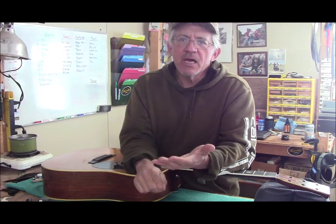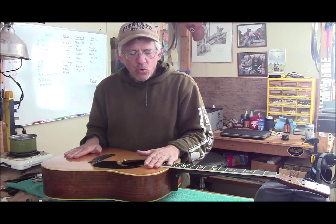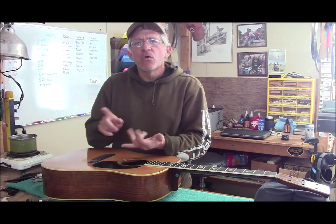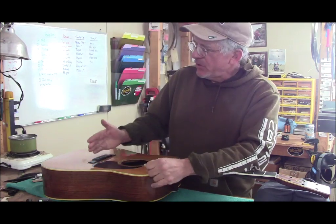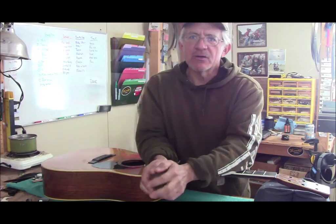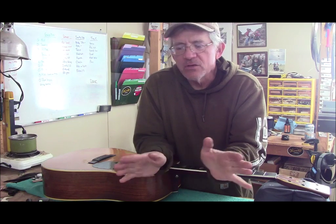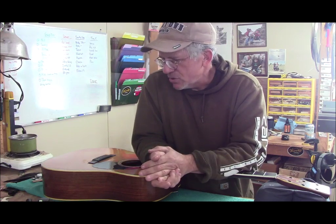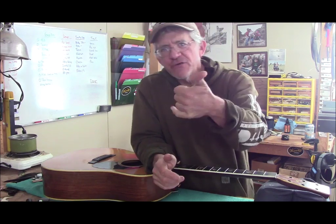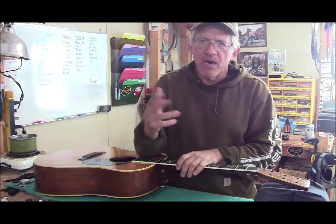And I tend to shim the neck when I have a really, really pristine looking top, or I'm not going to touch the bridge plate. So if I don't want to disturb the bridge system, then I'm going to shift the whole neck backwards. And again, the advantage of that is I've done no damage to the guitar, and all the original stuff is there. So it's a valid option, and it works fine. I guess there's a fifth option, which I have never done, but I think about it.